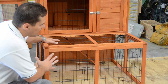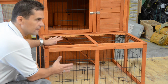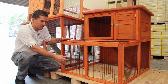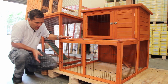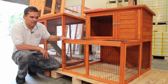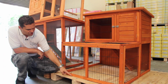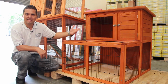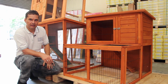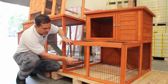One feature of our rabbit hutch compared to many of the rabbit hutches sold online and in pet stores is that we have specifically designed this rabbit hutch to have the door at the base of the hutch rather than on top. So ours is simply a case of just opening this little latch here, and your rabbits or your guinea pigs can just comfortably move in and out of that rabbit hutch. Most of the rabbit hutches have this section here, which is the actual door to get in and out, and most rabbits physically can't jump from this point to this point here to get in and out. So it is cumbersome for the owner. They have to physically, manually open the door to have their pets get in and out of the rabbit hutch. So this is a great feature. It makes it a lot easier for your bunnies to get in and out of the rabbit hutch.